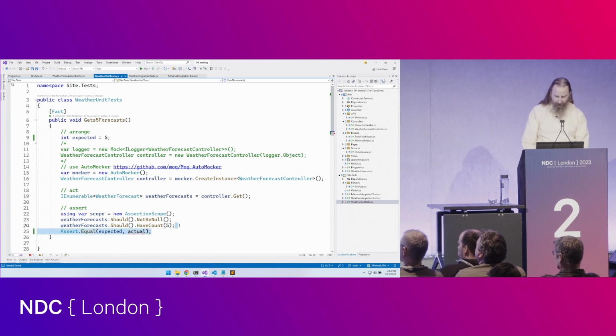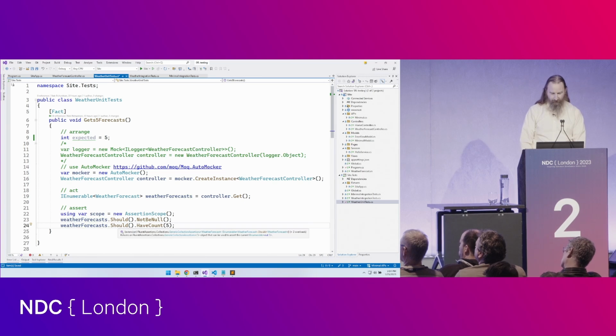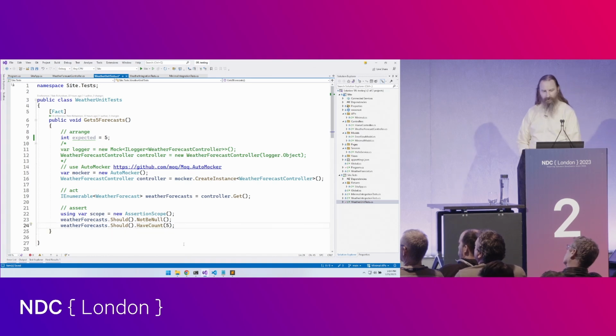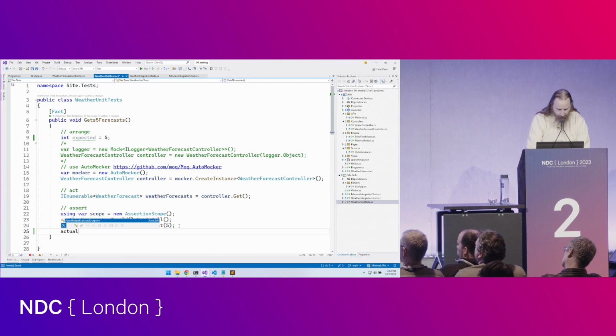So one of the things that I really love about Fluent Assertions, expected dot should dot do the thing. Or actual dot should dot do the thing, and here's my expected. That's cool. So the majority of my assertions actually say actual dot should dot equal expected.